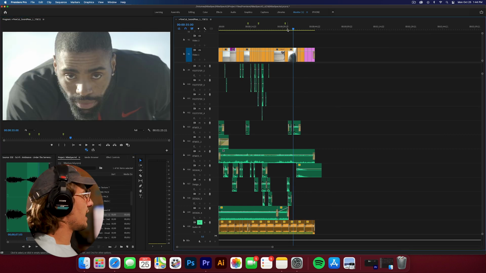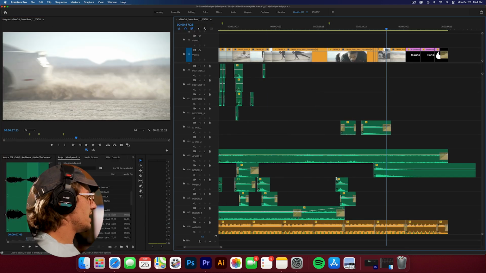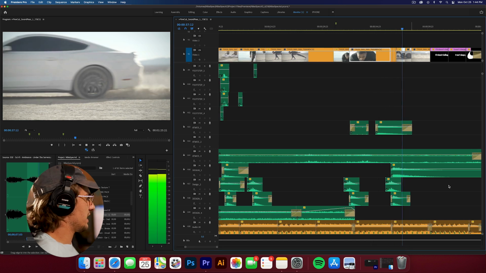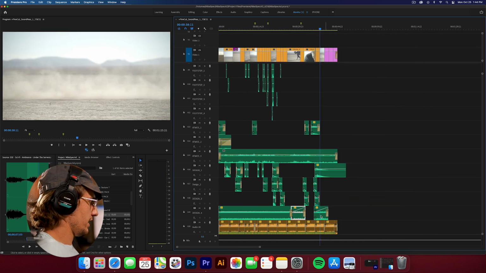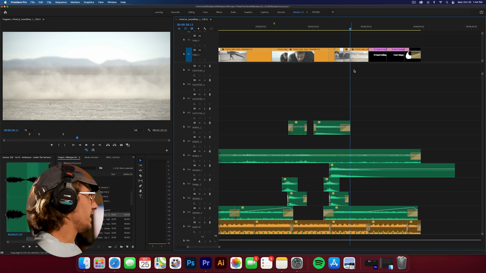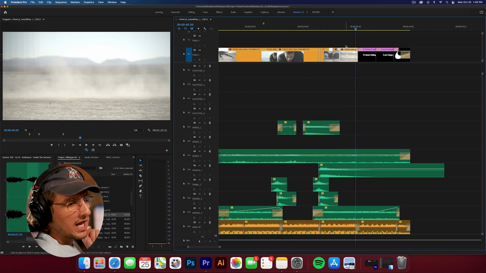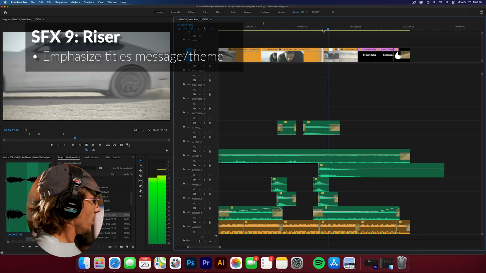We're able to get a little bit of design in there just to emphasize the tension. So let's copy and paste this effect. It's doing really well on the explosion. I kind of like that. Let's bring the bass back in, and we'll bring in the beginning of it. And we'll fade it in right there just to get an idea. What I want to do is add one last riser as the music's going up, as he takes off here.